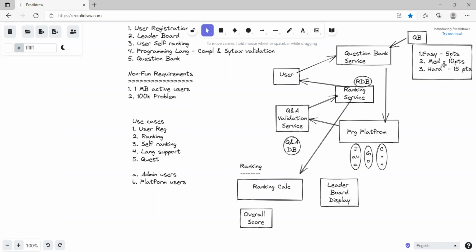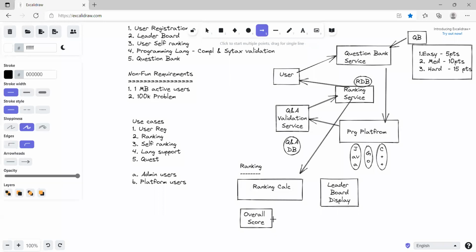The sum of points is given to the leaderboard display, which sorts by overall score. A lot of people may get most problems right, so many people may have the same score. That's the complexity, and that is the main job of the platform service.